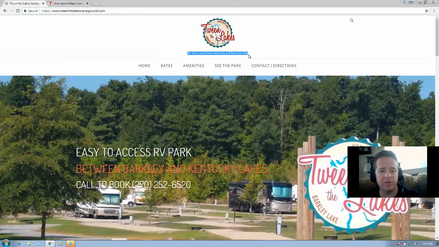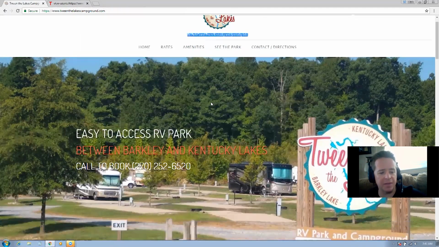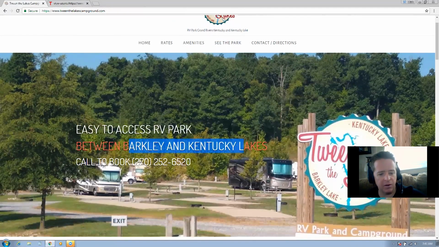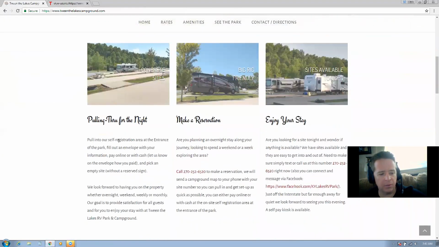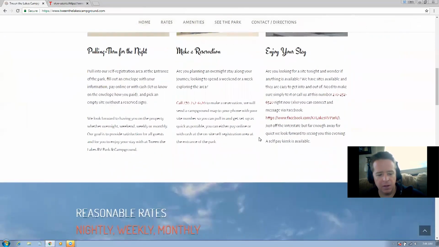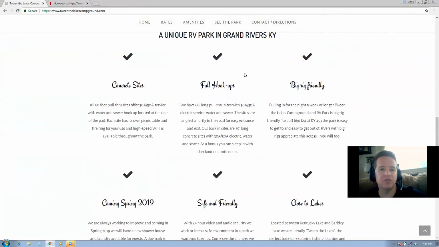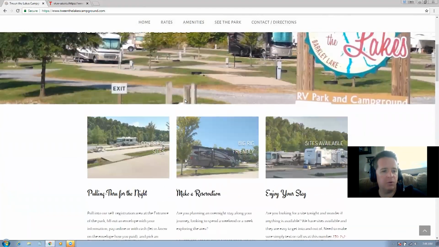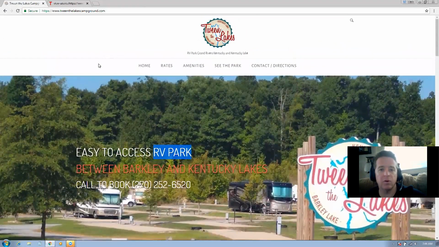What we've got here is the secondary, which is Kentucky Lake. So if somebody searches Kentucky Lake RV Park, eventually this website's going to come up for those results. And so we've got the keywords in it. And again, we've got the keyword here with RV Park. Notice we're repeating these keywords throughout, and we'll have RV park written throughout here, and down here, we've got a bunch of references to RV park. So the use of keywords is very important. You need to understand what people look for. They look for destination and then RV park or campground. Campground's actually the more searched word than RV park, but that's a general idea on keywords. I hope that's provided some guidance.